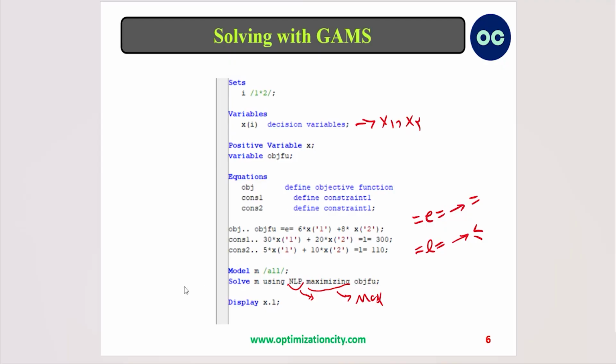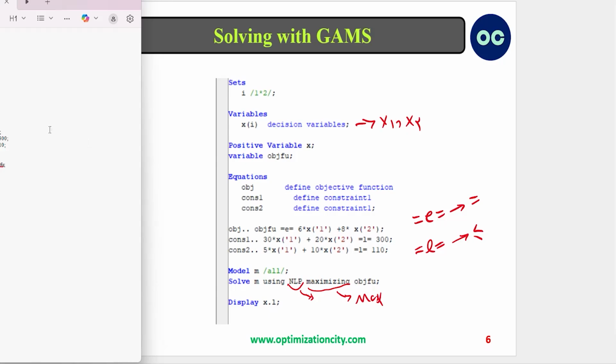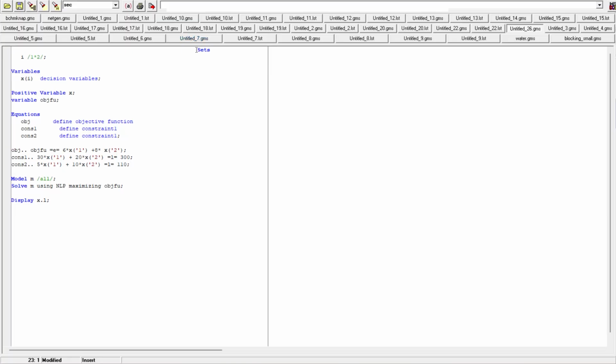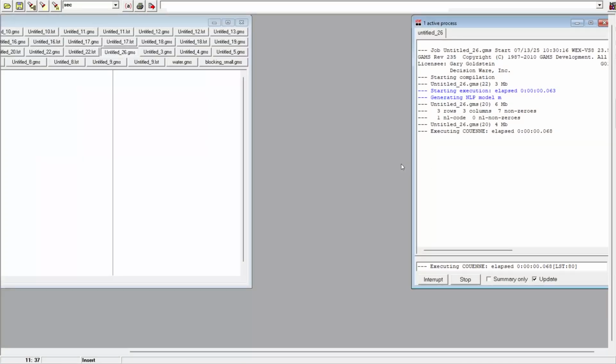So let's see what happened in GAMS. We have this code in the format of Notepad, and we refer to the GAMS software. By clicking the red arrow, we get the result.